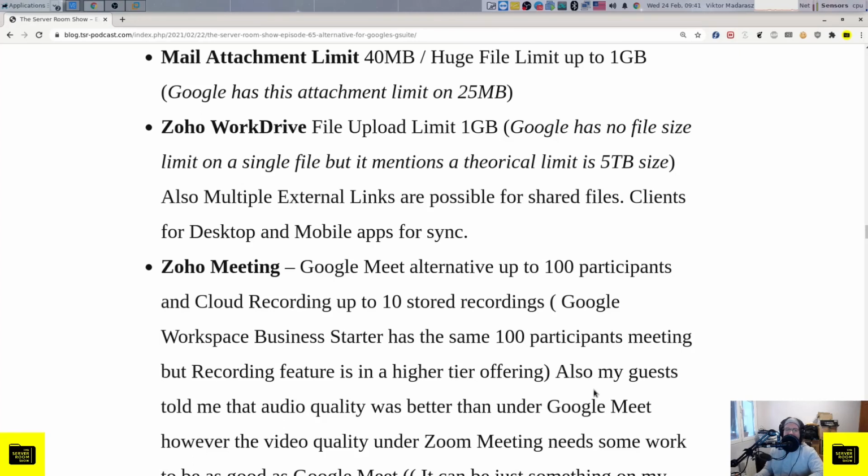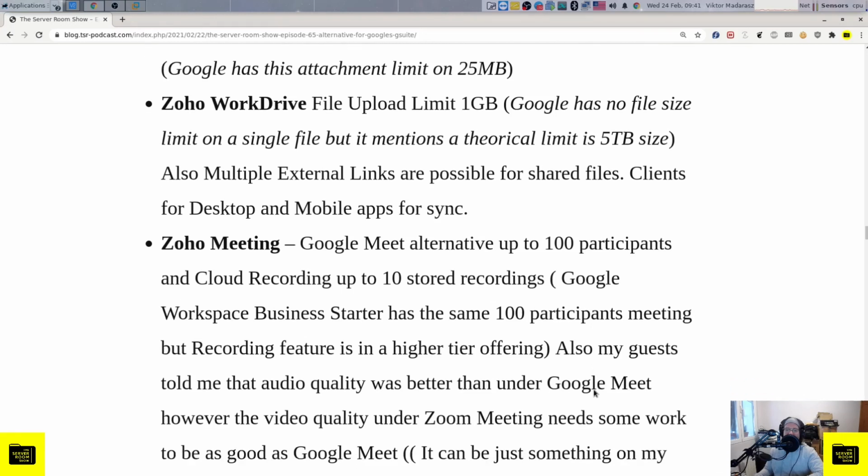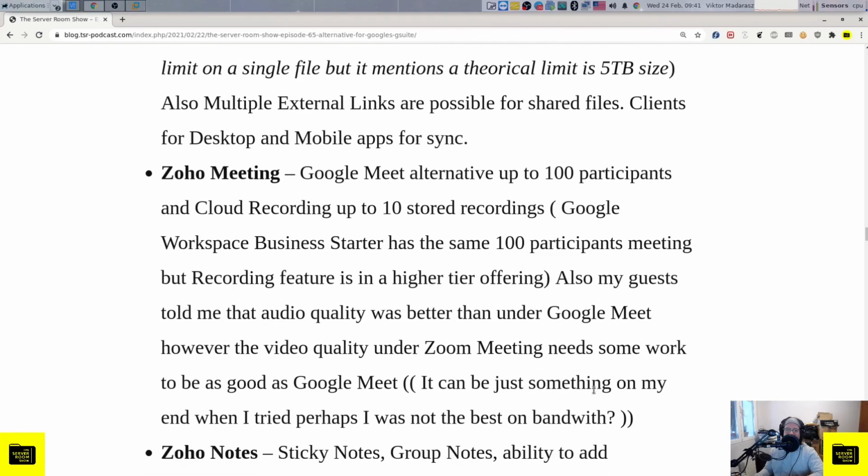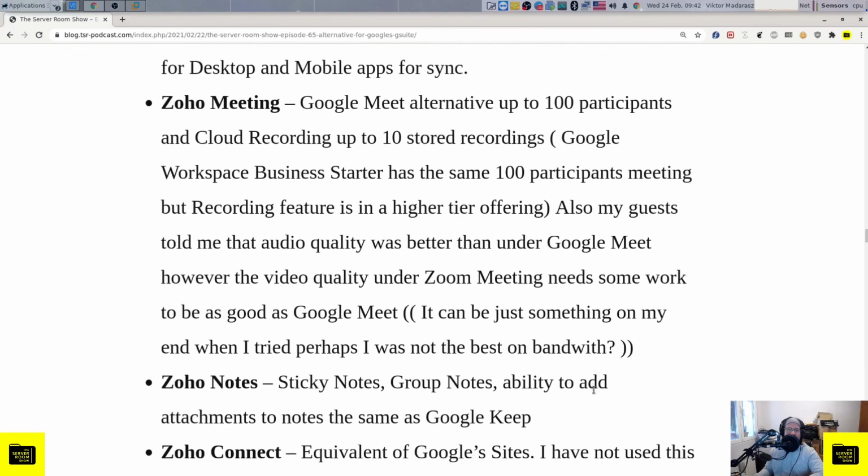Google has no file size limit on a single file, which is definitely the upper hand for Google, but it does mention a theoretical limit of 5 terabyte for a single file. I can have multiple external links for shared files to share with other people, and the clients for desktop and mobile apps for syncing this Drive account.